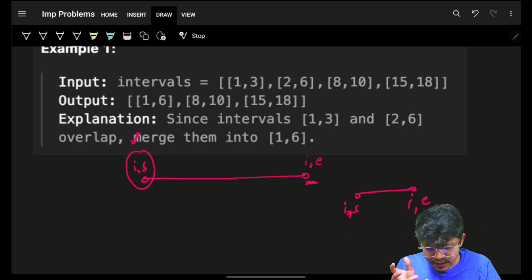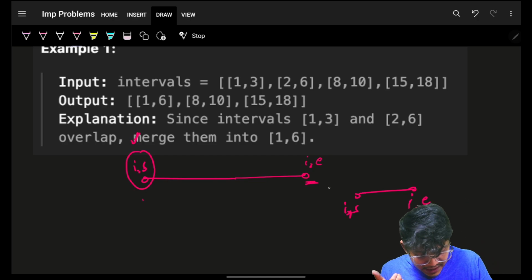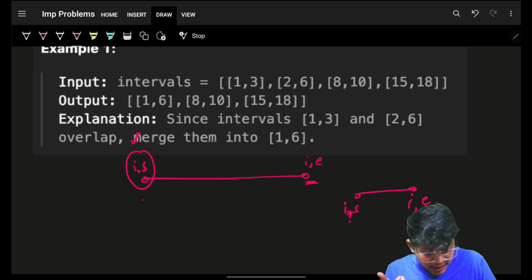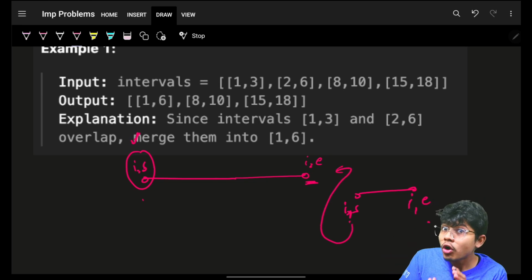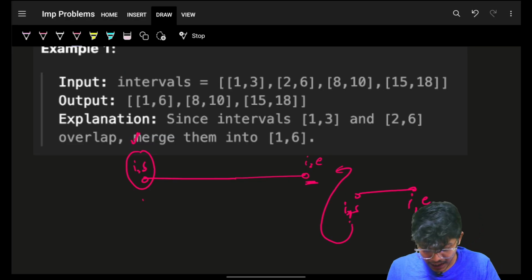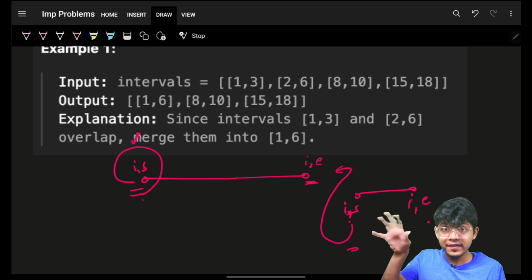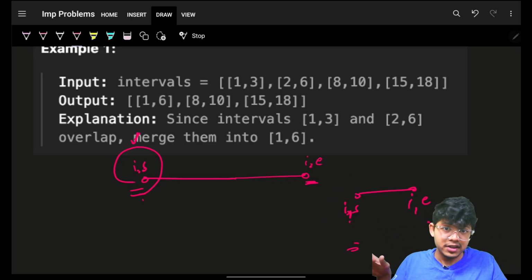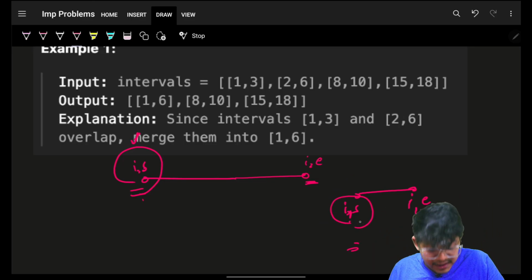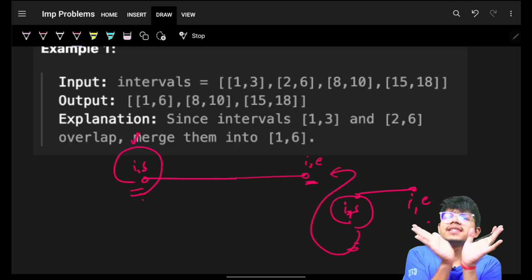So I'll simply compare these two values, start and end. My start should be more than the previous end. That's what I want. If it is not more, they are overlapping. Because I have fixed the order, the starting of the previous interval is for sure less, and the starting of the next interval is for sure more. The starting of the next interval should also be more than the ending of the previous interval. Then only I can say they are non-overlapping.